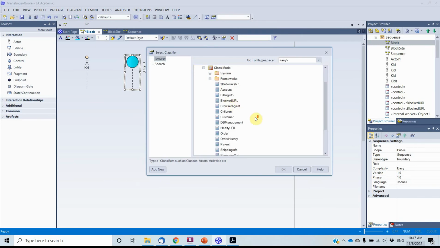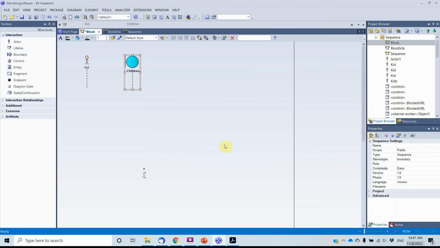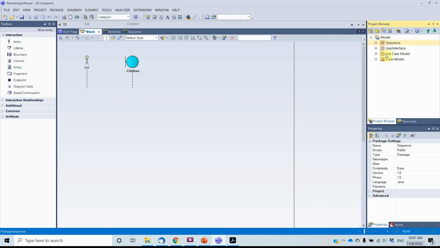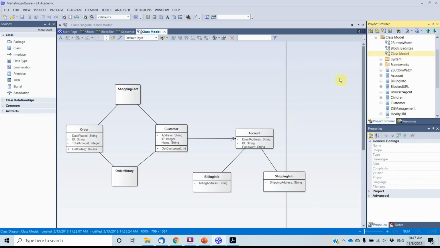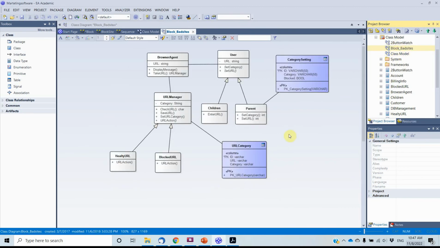So we're going to associate this one with children. In order to associate this one with the children, you must already have the class diagram. So I already have the children.